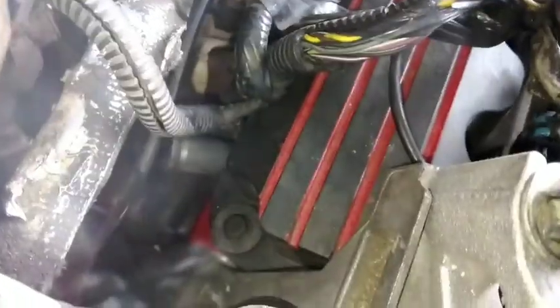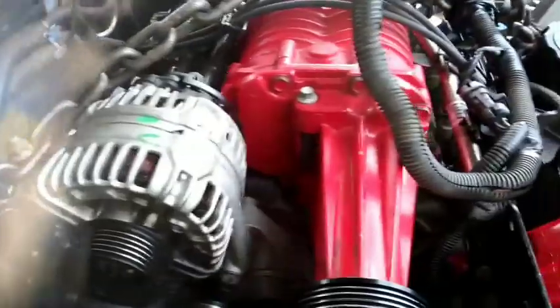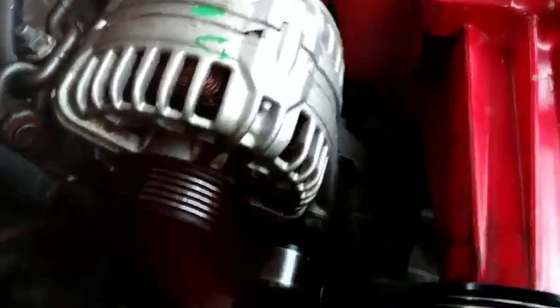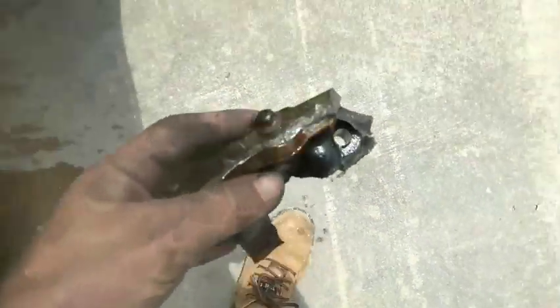But yeah, I guess whenever I put this all back together, the last time I never put my rear hook, you know, like this one, I never put the rear one back on, so I just had to bolt the chain to the alternator bracket. Shouldn't have any issues. Even if I do, oh well, it's a junk block. It's got a huge hole in it. Look, this chunk of block and oil pan.